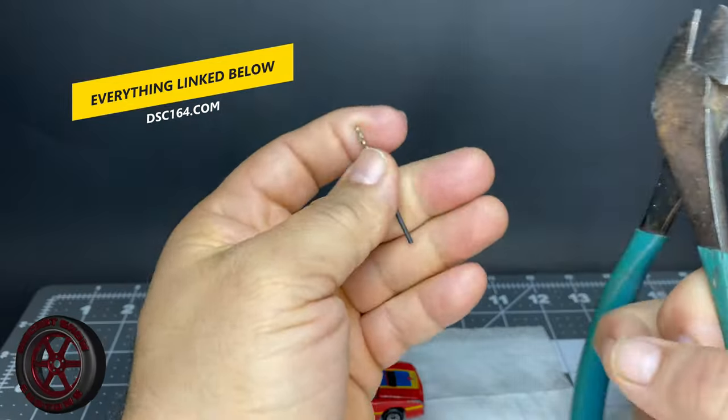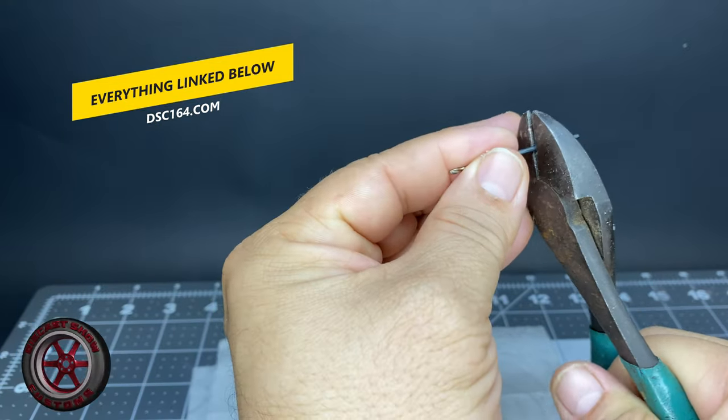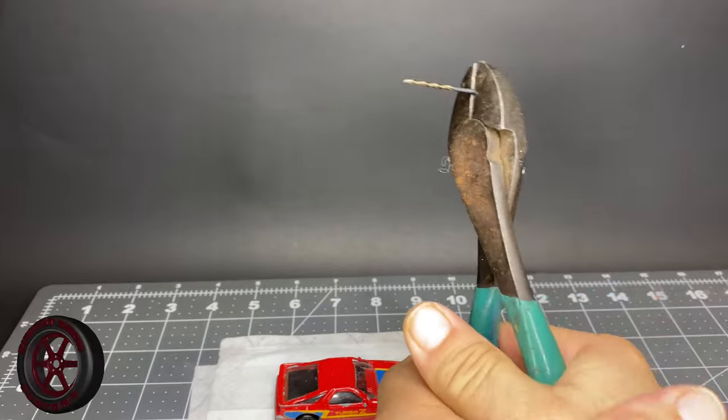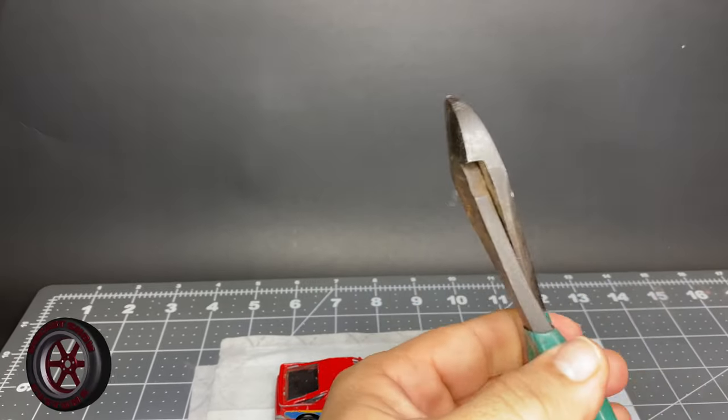So what I do is I cut a little piece, cut away from your eyes. And there you go.